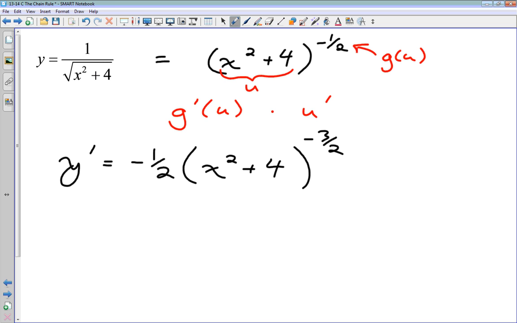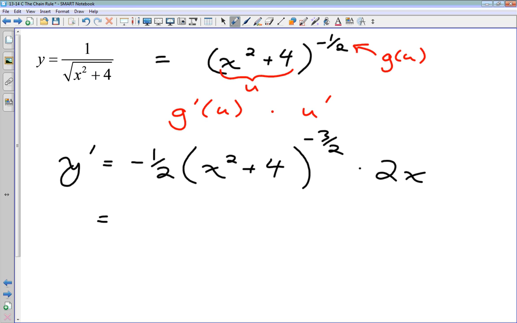And then we want to multiply by the derivative of that thing that is inside the brackets. So what is the derivative of x squared plus 4? It's going to be 2x, and then the 4 is just going to go away. Okay? So one line, well, 2 lines, I guess. We rewrote our function, and then we went right from our rewritten function straight down to our derivative here. And now all we have to do is simplify.